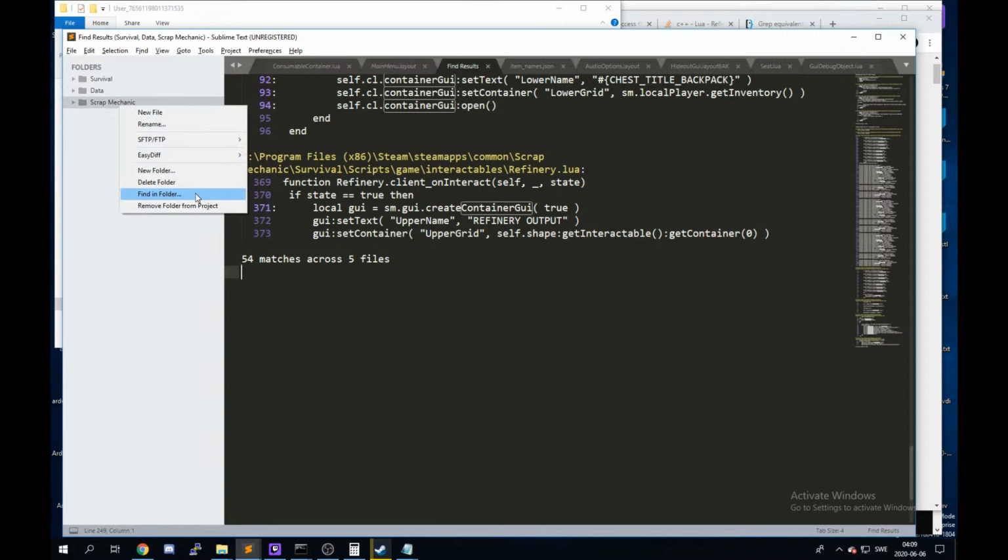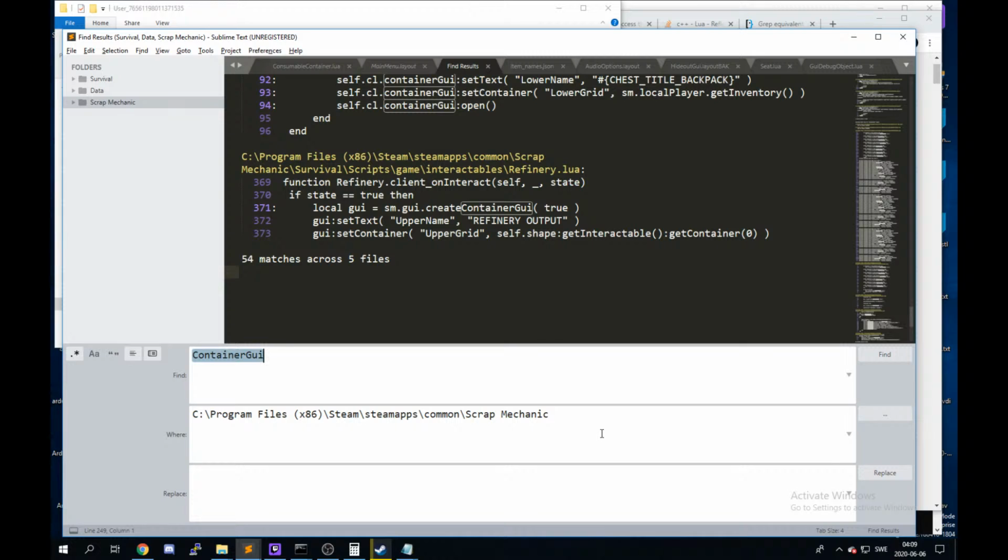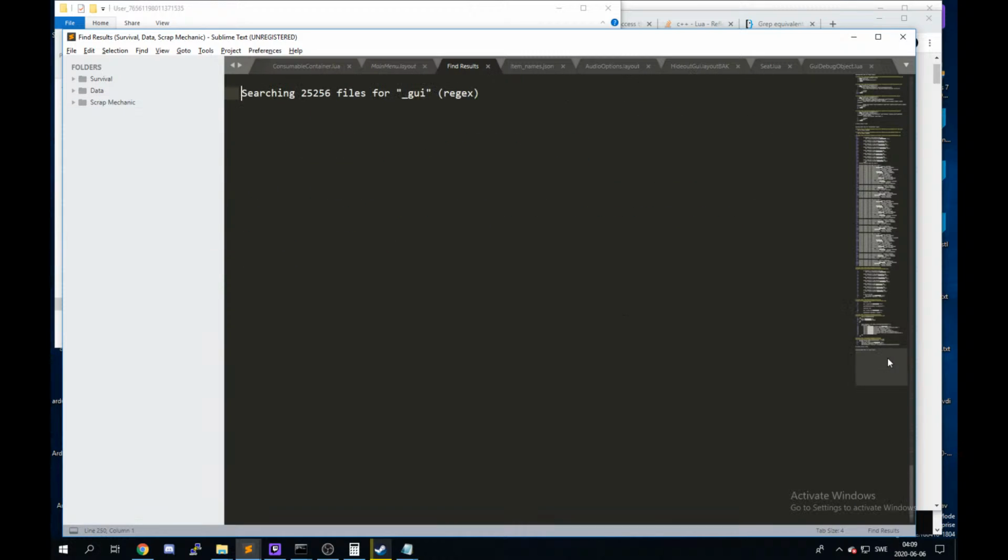Let's see. Let's be extremely desperate. Let's search for underscore GUI. This is literally a shot in the dark. This is literally the equivalent of loading your shotgun and spinning around and just shooting at this point.